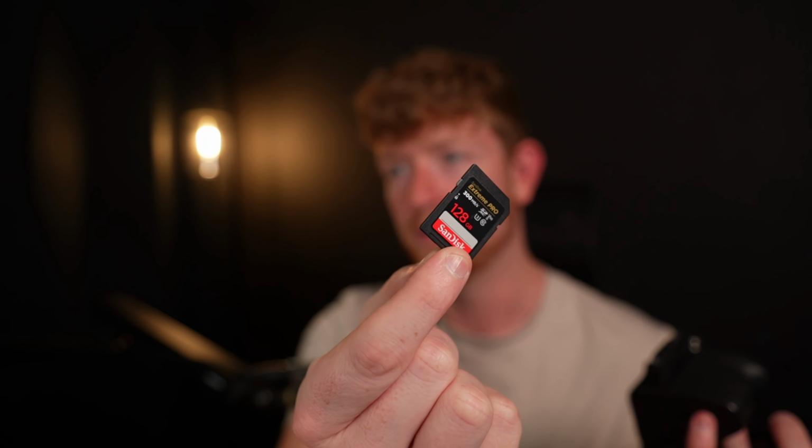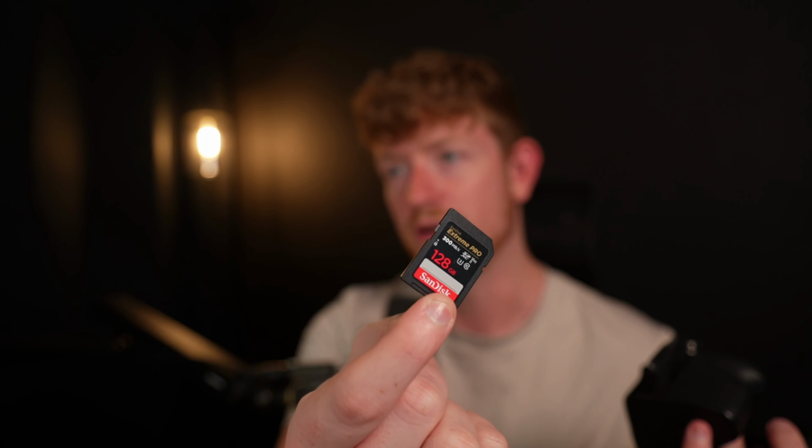Real quick shout out to SanDisk. I use the V90s, 128 gigs. They're amazing. I usually don't ever fill up more than 2 at a wedding day, and I shoot a lot. But yeah, I've got 2 in here, 2 in that one in my Fuji, which I'll show you in a minute. And yeah, so that's what I shoot as far as the cameras. Works for me. Doesn't work for everybody, but that's okay. And I'll get into the mechanics of how I shoot photo and video in a minute once I go through the gear, and you'll understand.